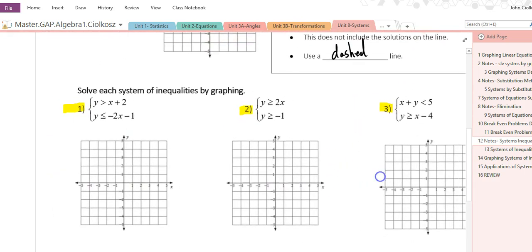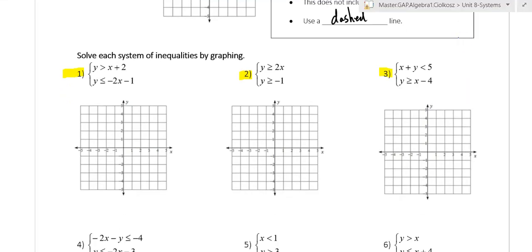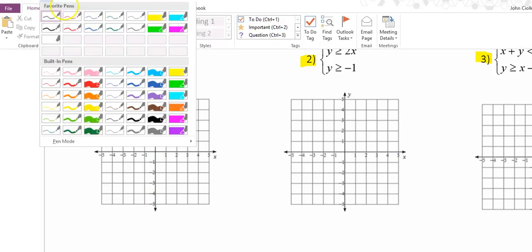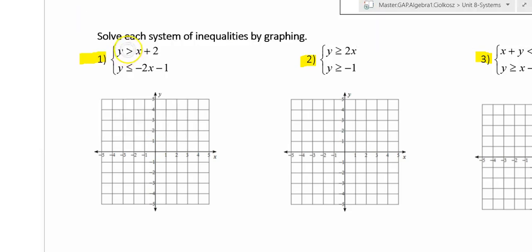So, first thing we're going to notice is that these are graphed almost identical to our standard graphing equations, with the only difference being that solid or dashed line and our shading. So, if I'm going to graph my first line, let's do that in red. Here I have, pretend this is an equal sign. So my m here, the number out front of the x, is just 1 over 1. And again, if you're looking for a review on graphing, go back to the Unit 6 videos. My b here is positive 2. So I'm at positive 2, and my slope being positive means up 1 over 1, so up 1, right 1.